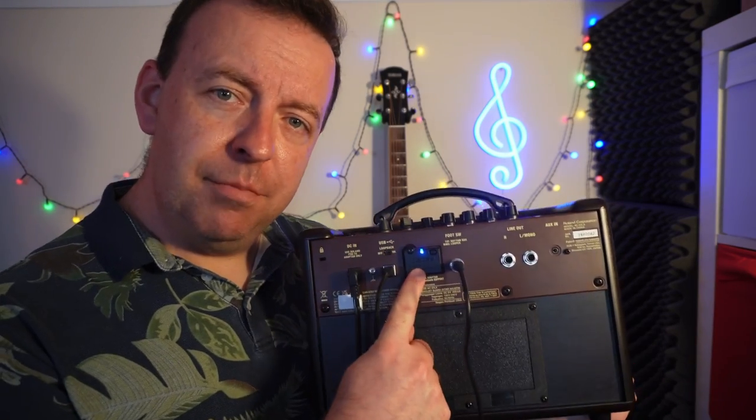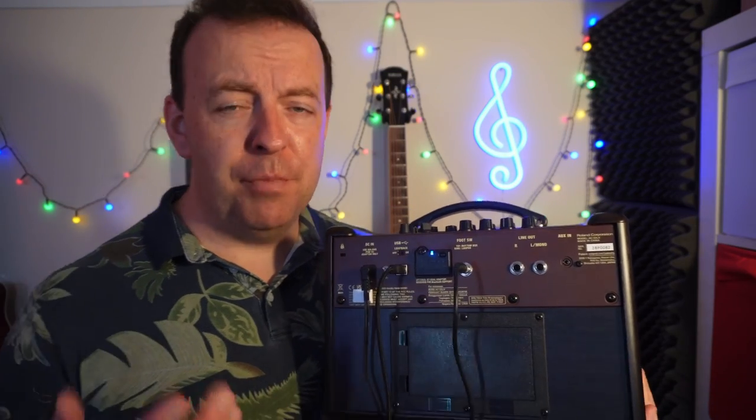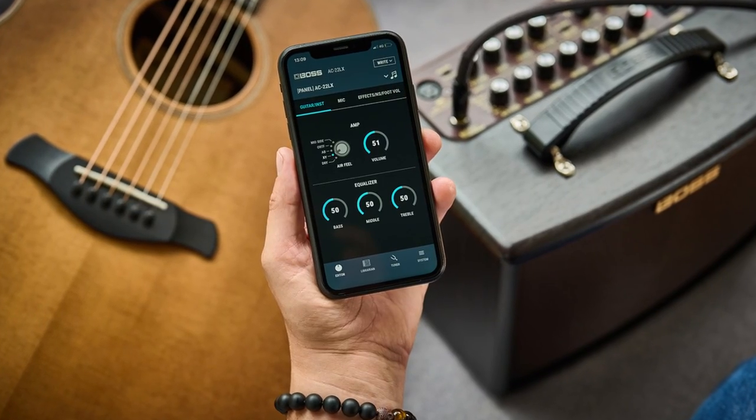This is the additional Bluetooth adapter, and what this does is it allows you to connect wireless pedals like the FS1WL, but also more importantly, it allows you to connect to the app and it allows you to really customize some of the sounds in here.